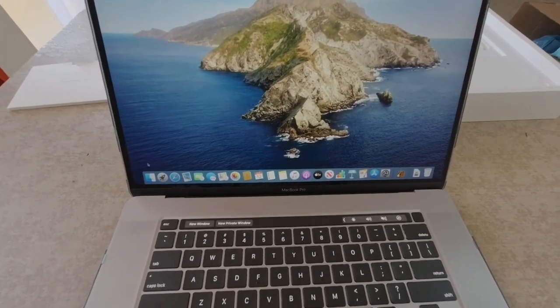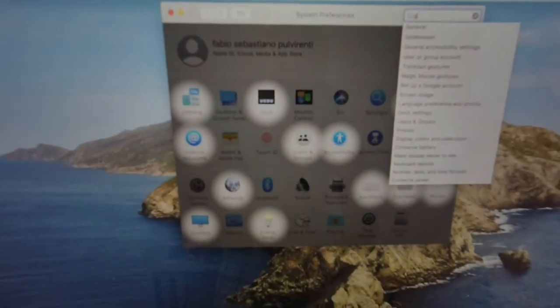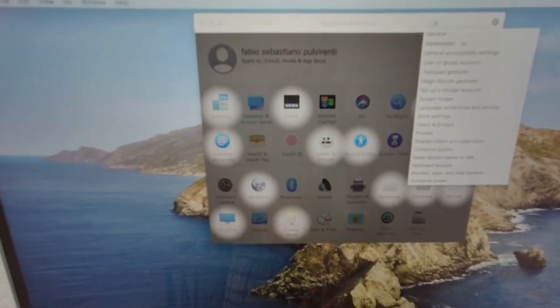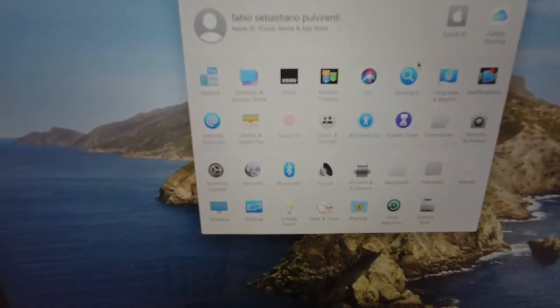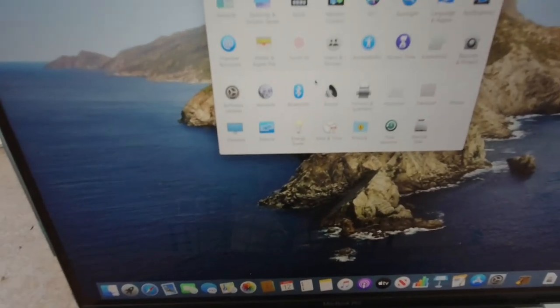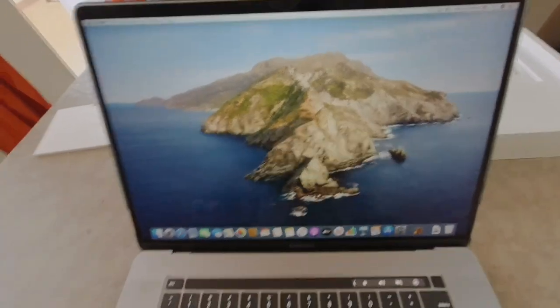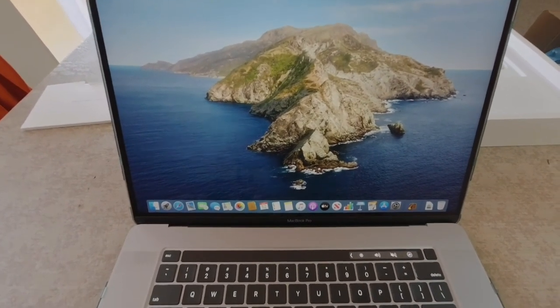So as long as you go through the Launchpad there, or you go here on the Apple logo on top, then you have the System Preferences, and you can go through all the settings from the screen image, the mouse, the account, and so on. You can do this for several different things. You have a search engine, and of course this will be connected to your special account, so there's my name in there, but for every account you will have access to your files, and you have access to the options of the computer. So that's the first thing that I want to tell you.